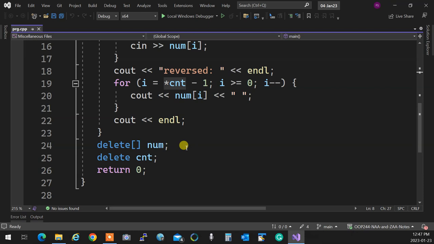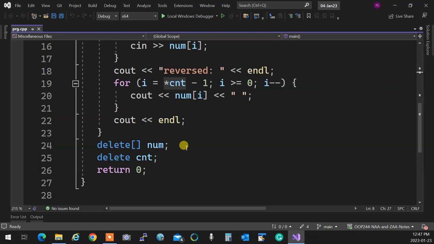Okay? When you're deleting the memory that you occupied, you have to do it the same way you allocated it. If you allocated it like an array, you're gonna say delete array num. You put square brackets so it knows there are several things attached to it. If you forget, it only deallocates the first element, hence memory leak. What is memory leak? You forgetting, or your logic somehow exits without memory being deallocated.